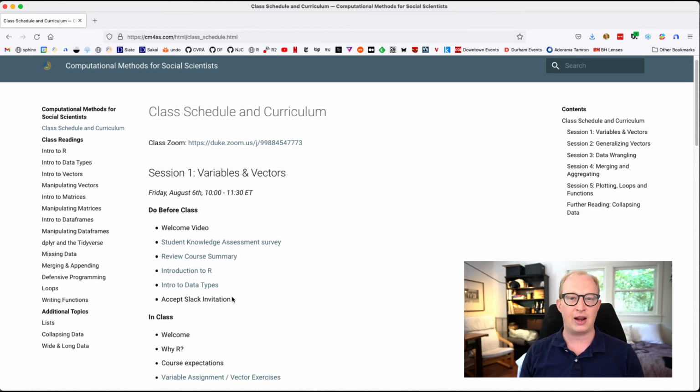Please accept that Slack notification, because we're going to have to do this online, because people haven't gotten cleared from their initial incoming COVID tests yet. We're going to use that for a lot of coordination. I will email out big announcements, but for a lot of things like seeking help and asking questions, that Slack channel is probably going to be the place that we do most of our work.